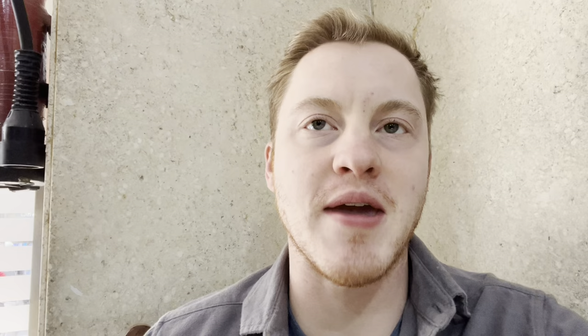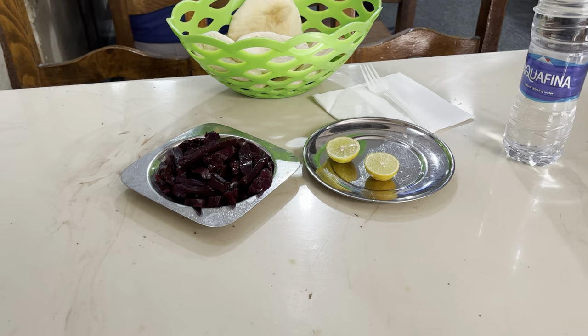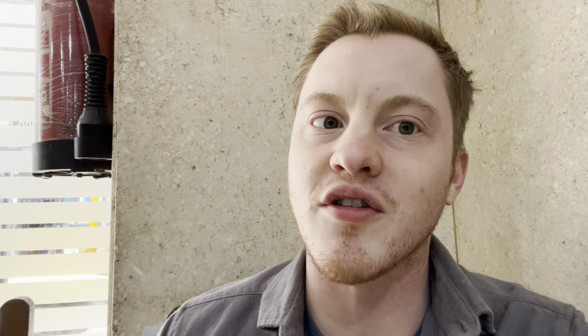It's just me having breakfast today, so I didn't want to order a ton of food and not be able to eat all of it. I ordered a beetroot salad, the ful — the beans — Alexandrian style with tahini and some veggies, and falafel. I didn't want to get a whole Egyptian spread like what's traditionally eaten at breakfast, since you're usually with a group. But check out this video clip from my Highlights of Egypt tour in November/December 2021 to show you what a really good spread at Mohamed Ahmed could look like.